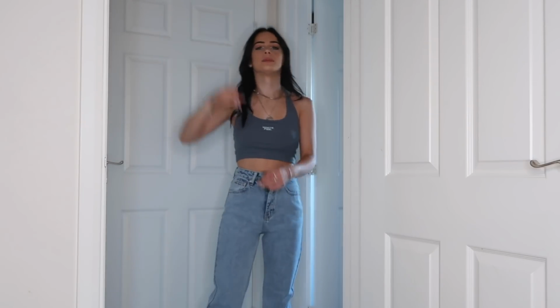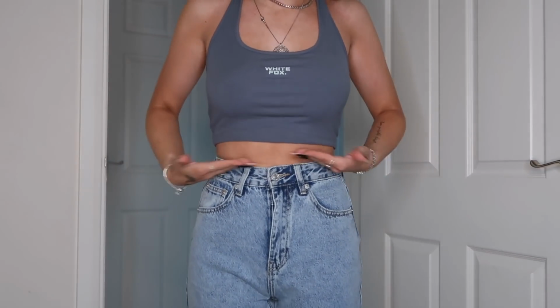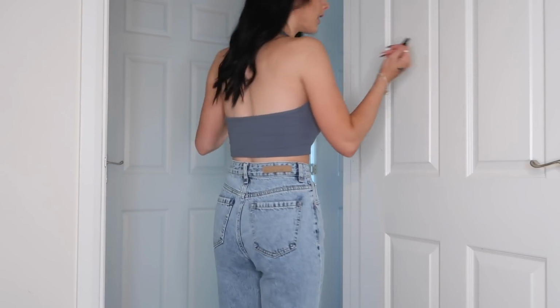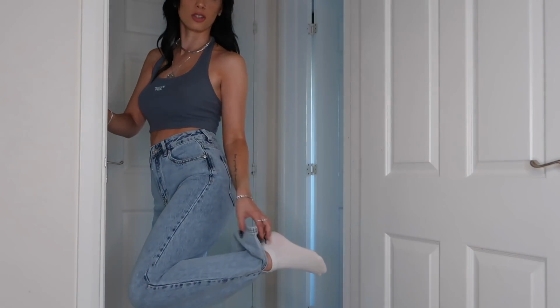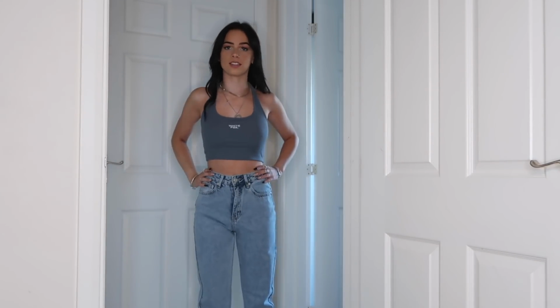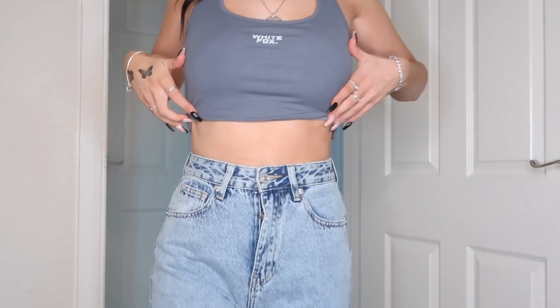These on the website are called Who's That Girl? Straight leg denim jeans washed blue. I'm back. Okay, so these are the jeans. They suck me in. That's all I'm gonna say. I get really annoyed when I need a belt for jeans, because I don't really like wearing belts that much. Whereas these literally fit me perfectly. It couldn't be a more perfect fit. So I'm really happy with that. And then obviously I'd have shoes on, because I'm tiny, so right now they're a bit long. But with shoes on, they'll be perfect. And they'll go with literally everything. I love them. Look at these.